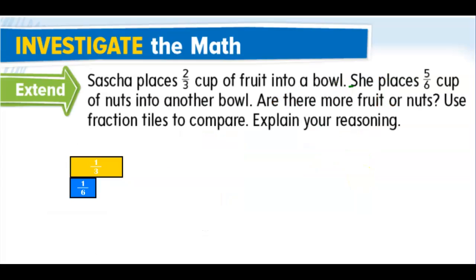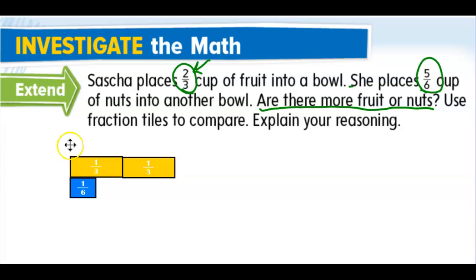Here's another one with fraction tiles. Sasha places 2/3 cup of fruit into a bowl. She places 5/6 cup of nuts into another bowl. Are there more fruit or nuts? Use the fraction tiles to compare. So I've already put out the thirds and I've already put out the sixths, and I chose those because I looked at the question and I saw 2/3, so that tells me I need to use the 1/3 fraction tiles, and I know I'm going to need to use 2 of those. So let's go ahead and put 2 of these fraction tiles touching there.